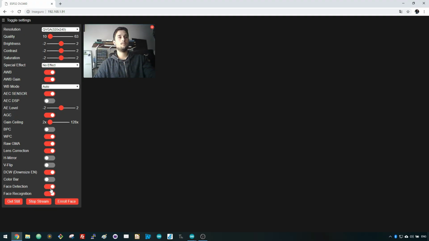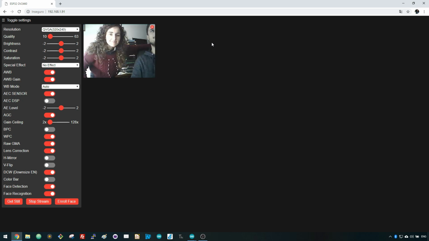Finally, you can do face recognition and detection. First, you need to enroll a new face. It will make several attempts to save the face. After enrolling a new user, it should detect the face later on. And that's it! Now you have your video streaming web server up and running with face detection and recognition, with the example from the library.